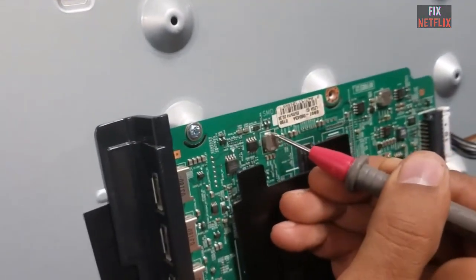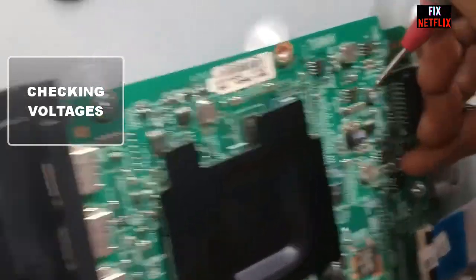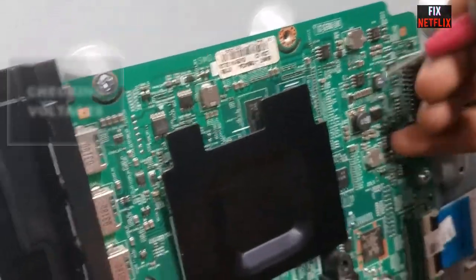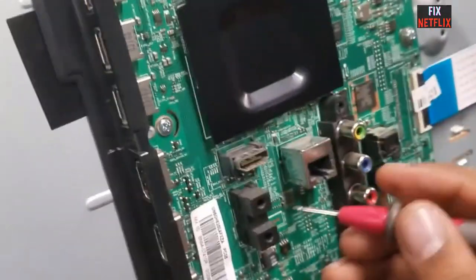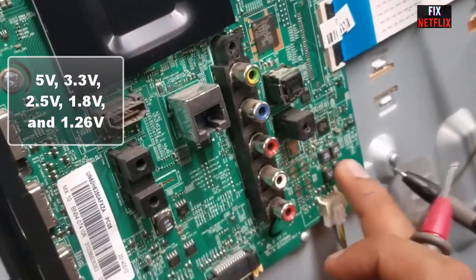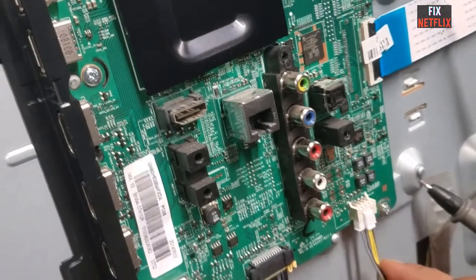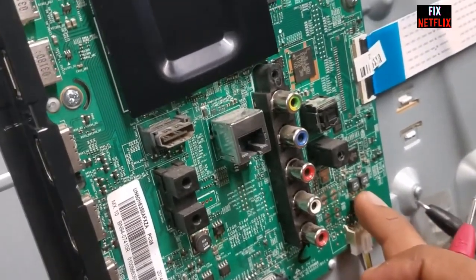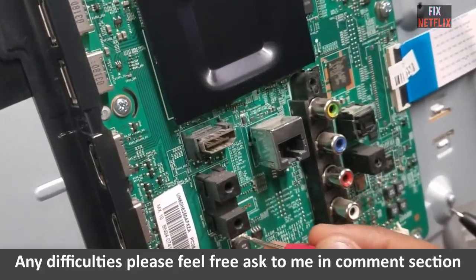Checking voltage. First, ensure that the TV mainboard's LDO and DC-DC circuits are providing normal and stable voltages like 5 volt, 3.3 volt, 2.5 volt, 1.8 volt and 1.26 volt. If this checks out, move on to examining the CPU reset circuit and the crystal circuit.